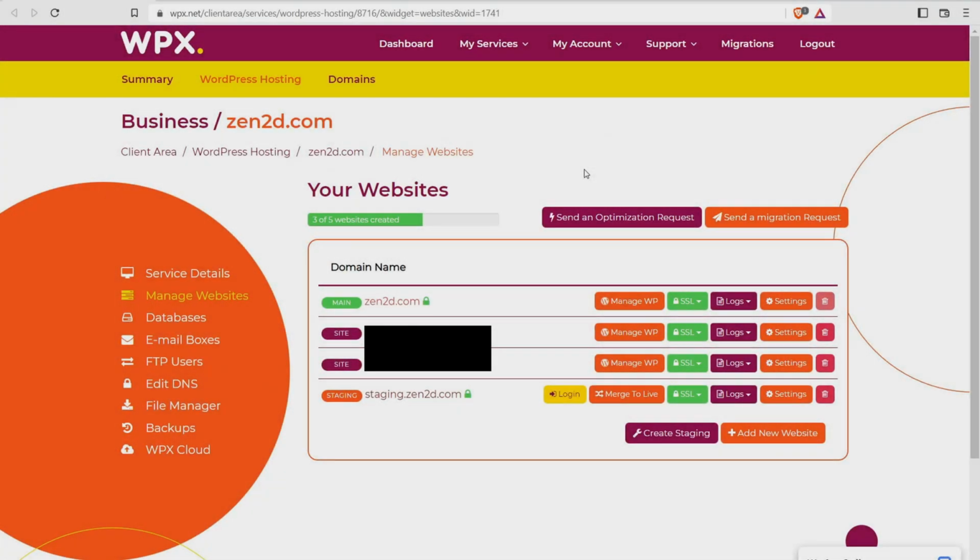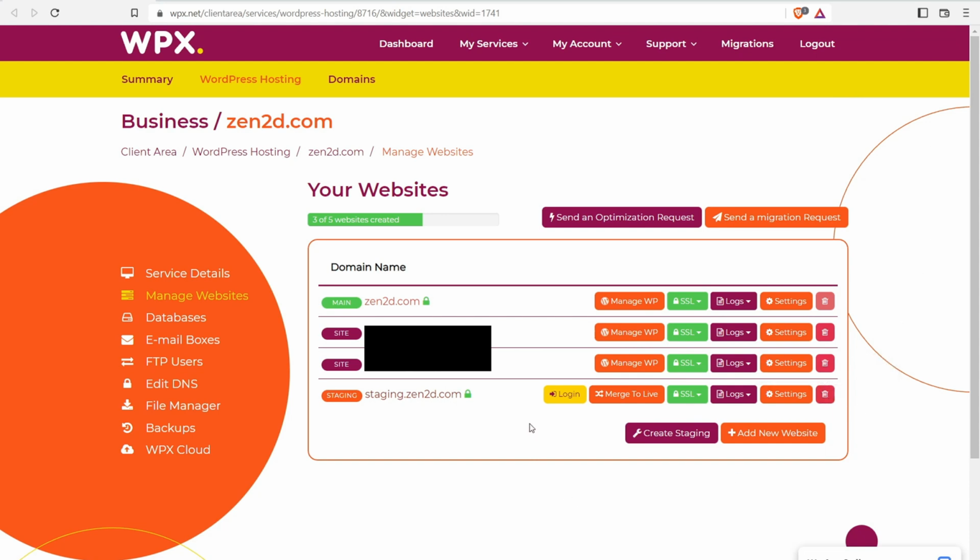Okay, so once you create a staging website, what do you do? Well, you want to log into your website and then start editing and making changes to the staging website, because now it's kind of like a sandbox area where you can make changes and break your site and not worry about it, because you can always come back to the staging website and delete it.